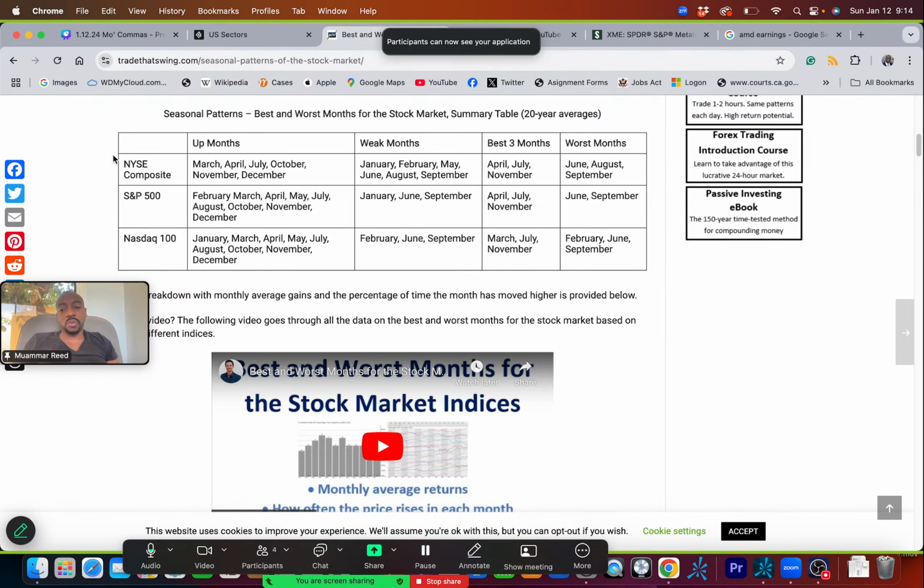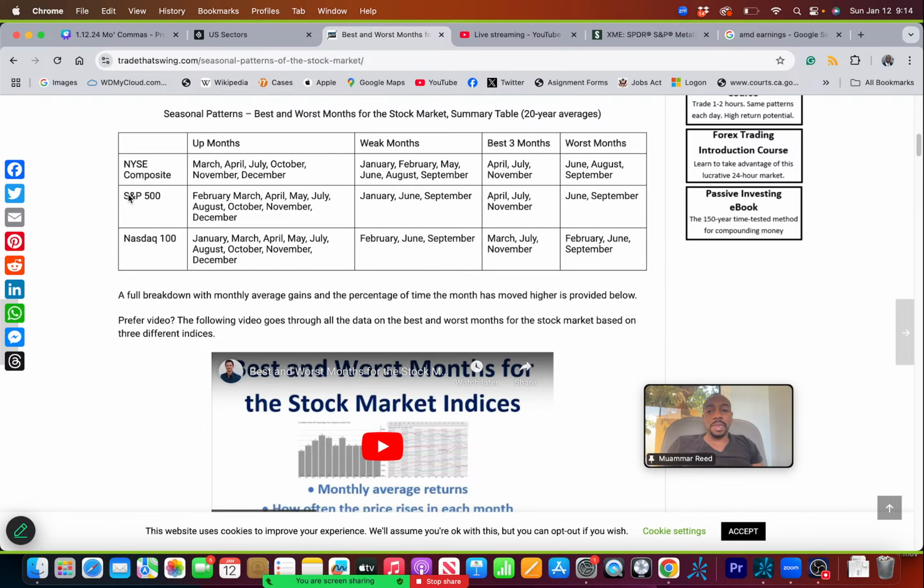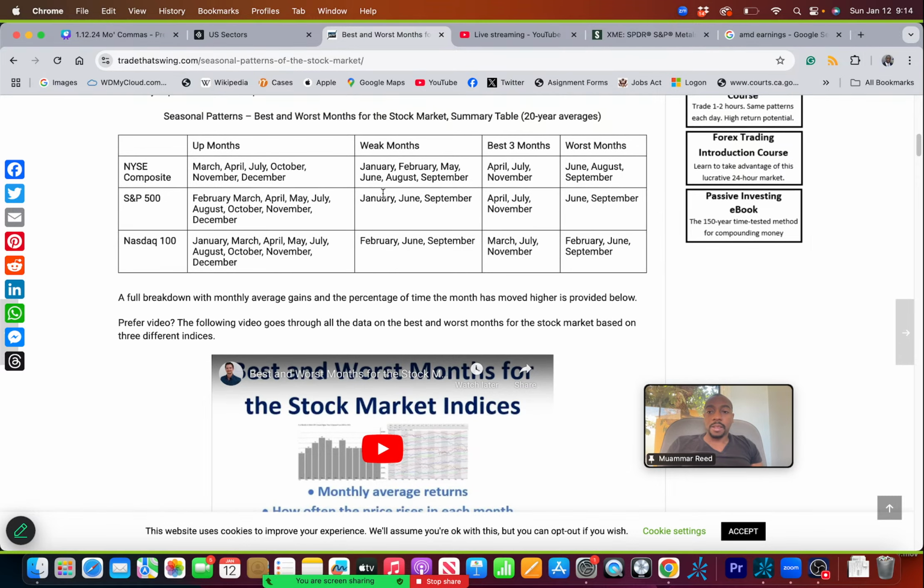Here's a site called trade.swing.com. I'm just looking at seasonal patterns, right? So S&P is like the general market, has the most sectors in it. Weak months tend to be January, the beginning of the year. Same thing for just the NYSE composite, January. NASDAQ can be strong in January, but February it's weak. So the beginning of the year, January, February, tend to be weak points for the market. So if I'm shorting or buying puts, January, February is probably when I'm buying them.